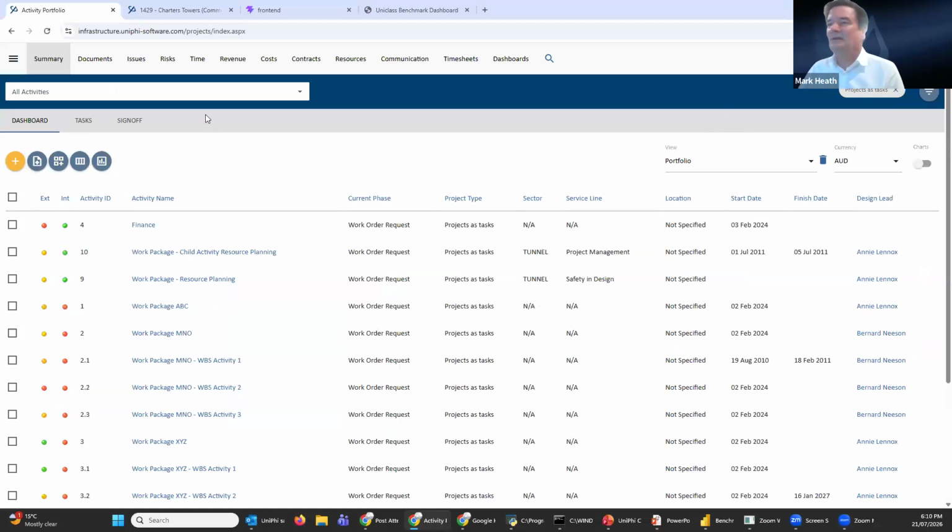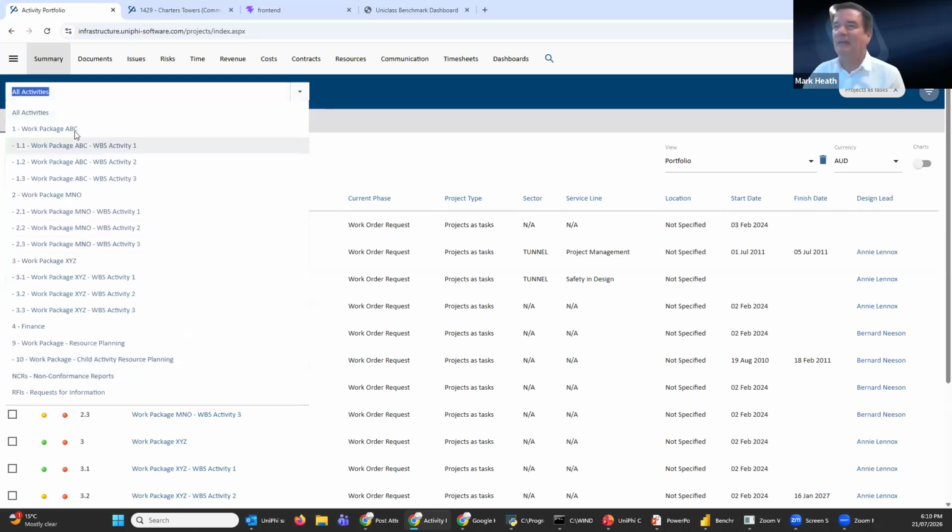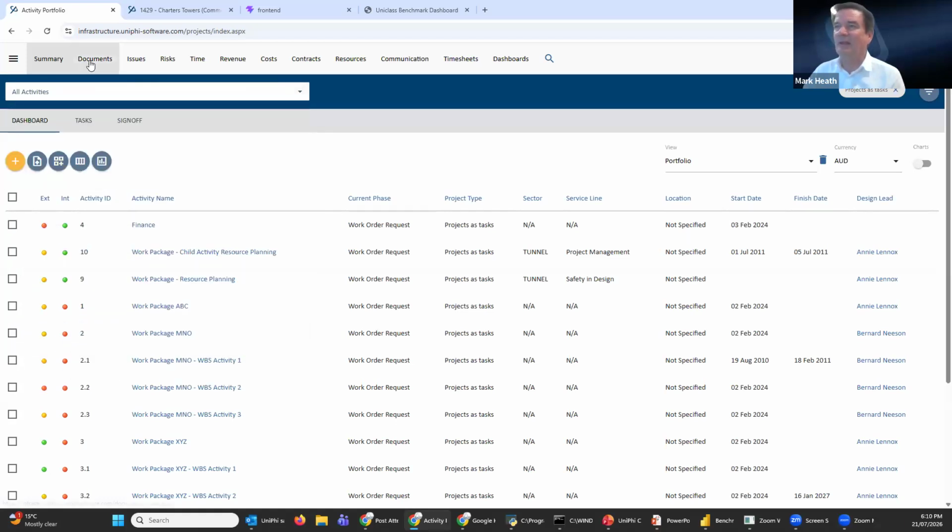And so this is the UniPhi application. I've got two of those applications running with different data sets. This is one of those ones which is a standalone major project deployment. So instead of this being a portfolio of projects, which is typically the case, it's a portfolio of activities. And these activities are where people are going to capture their data. So this drop-down list is the workspace where data is captured. And the types of data that's captured on a daily basis is against all of these modules that go across the top here.